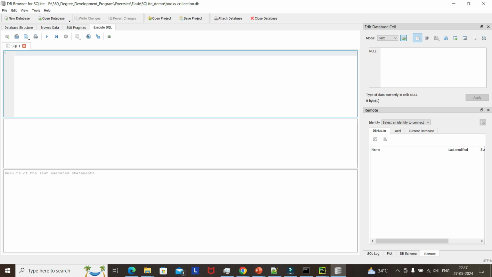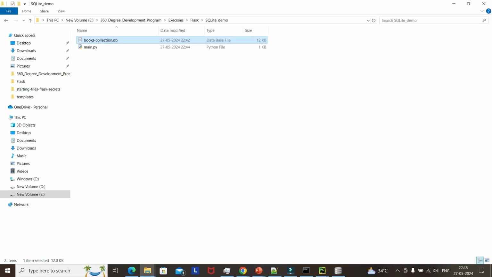So there will be multiple issues. That's why the data centers, everything is very well maintained. But for understanding purposes, this is what a database looks like, this is how the DB file is.